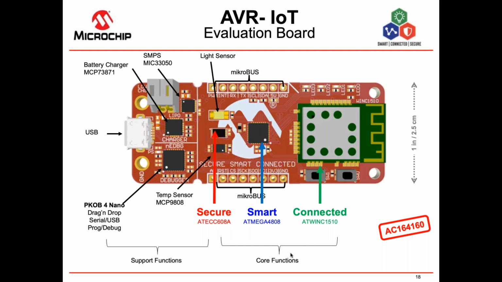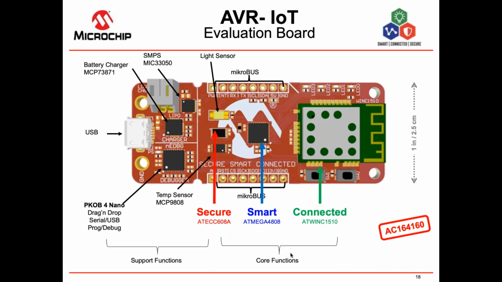On the left side, you see the little black chip that is pointed to by the red arrow. That is the secure element, and it is actually the smallest chip on this board. In the center is the latest Arduino Nano, the same identical chip, the Mega 4808. Latest and greatest, this is the 32-pin version, basically.